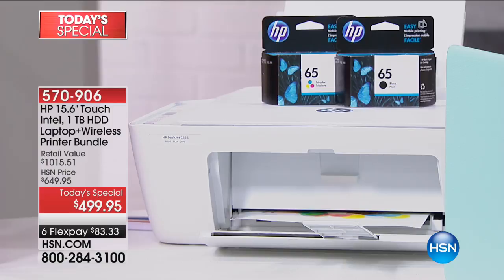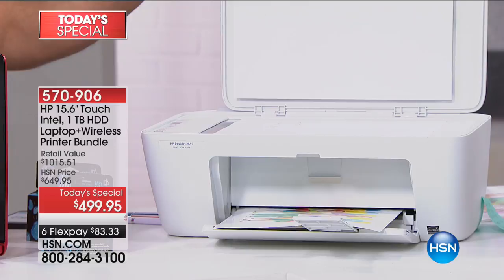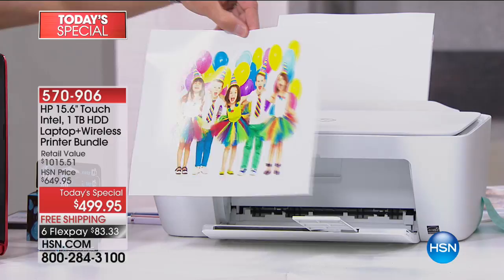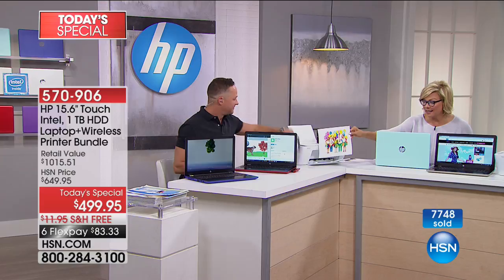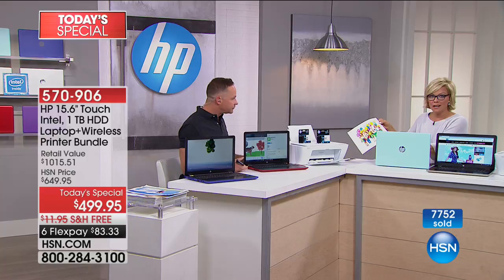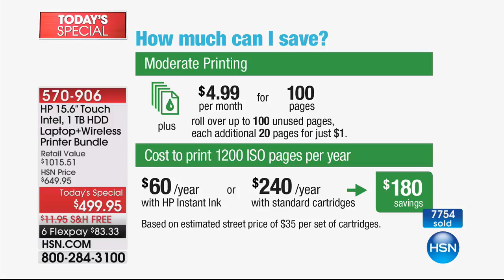I could be printing from an Android phone or any tablet in the world. This is one of the fastest, quickest printers you'll find anywhere. It's not just a printer — it's also a scanner and a copy machine with a flatbed on top. There's your print in about 20 seconds and we're including a month of HP Instant Ink — five pennies for a full 8.5 by 11. HP is alerted when you get low on ink and ink just arrives at your front door. It's $5 a month for 100 prints — five pennies a page. HP Instant Ink changes the way we think about printing.